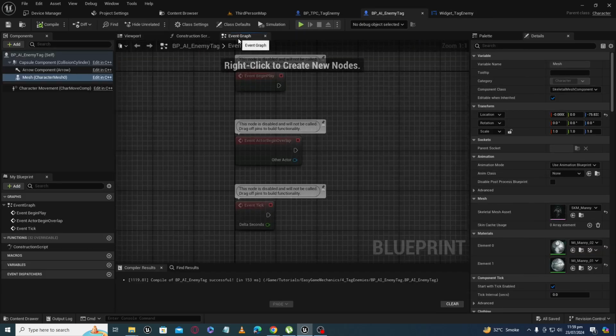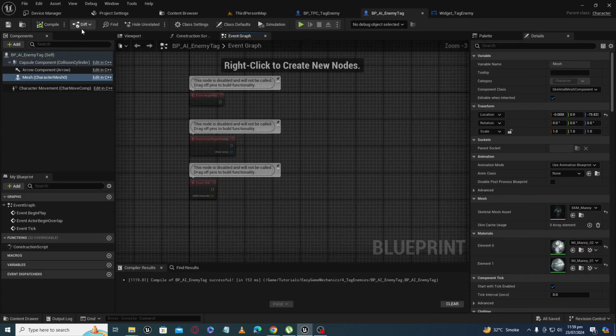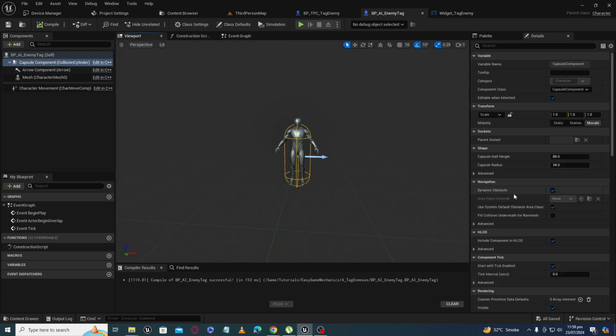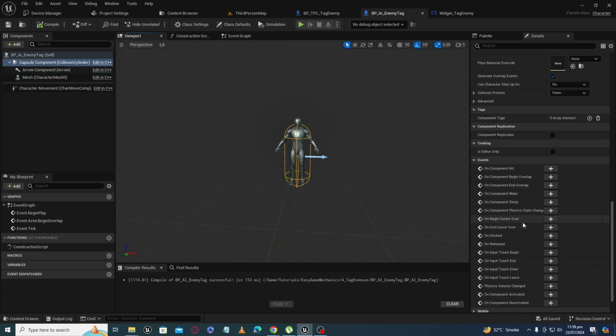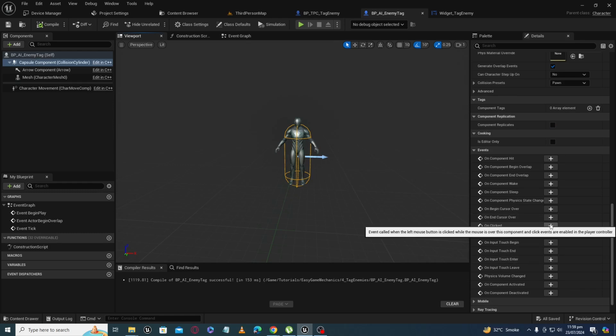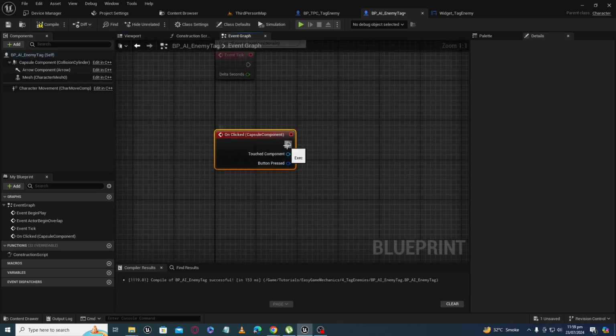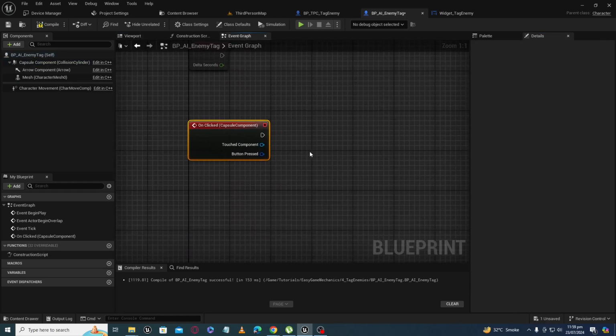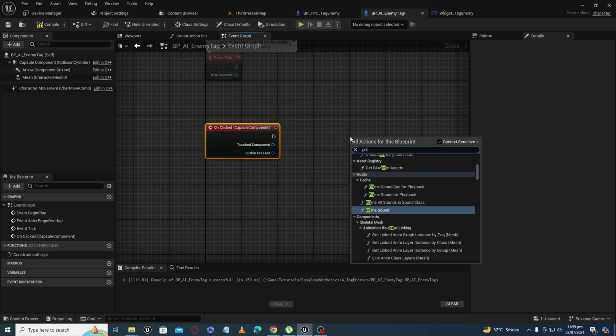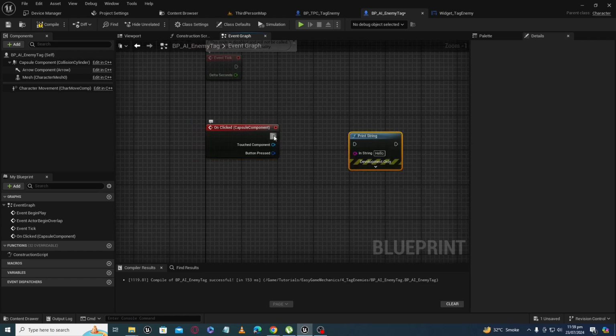So first of all, we will use the on click event. When we click, this event will fire.